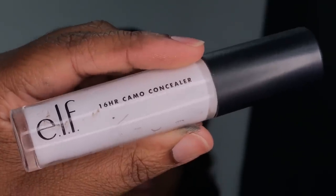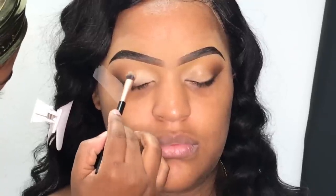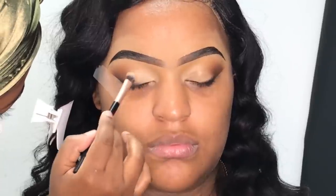Now I'm going to be going in with a small amount of my e.l.f. Camo Concealer, and I'm going to be applying this to her lids. This is a no-cut crease look, so it doesn't have to be neat, it just has to be blended.